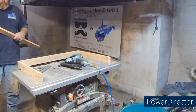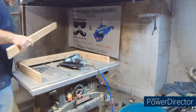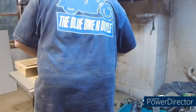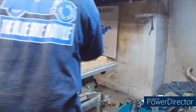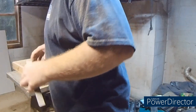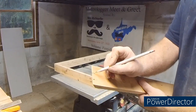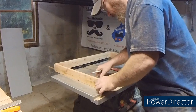There's a piece of it. Oh, it's right there. Dude, where am I going to get one out of that? We're going to have to find another one. Okay, that's good. You guys can see the old nail holes right there. There's no old nail holes on this side. So that's where we're going to nail it.